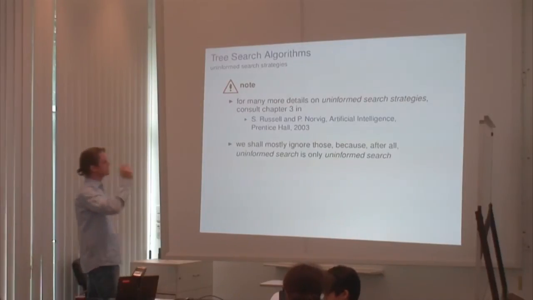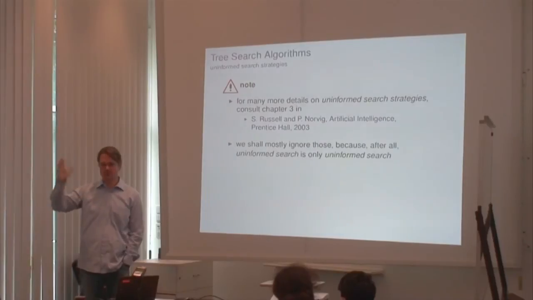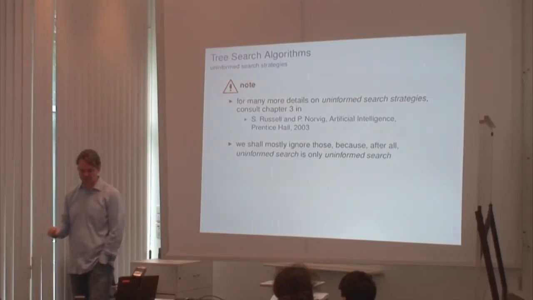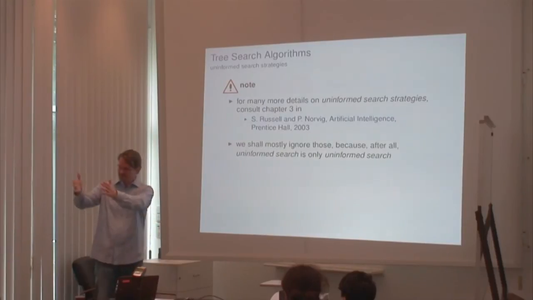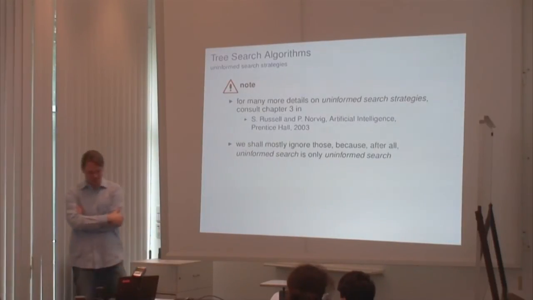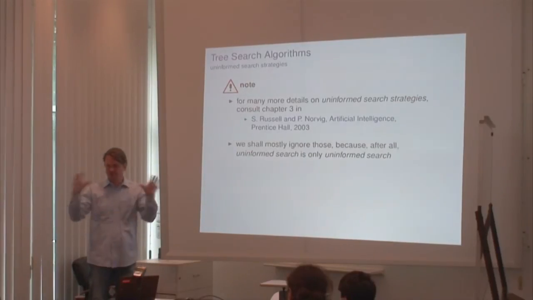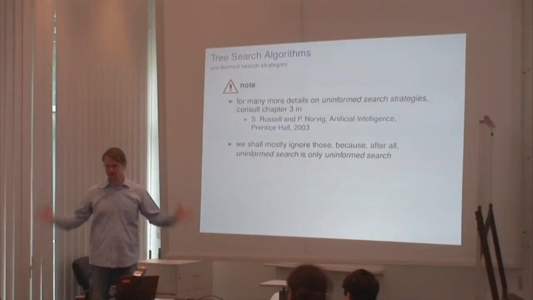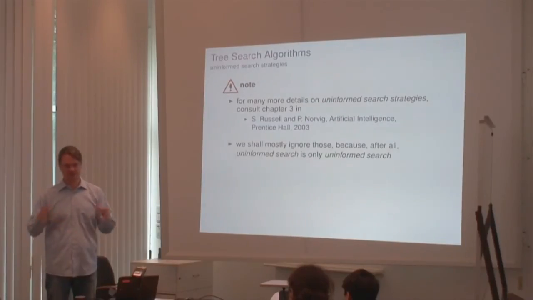And to wrap this up, as I already said, and I'm sorry about it, we have to look into these things. It is good to remember what we maybe learned a couple of years ago, but these things are not our main focus. Once we're done with this, we'll actually do some more interesting stuff, because pattern recognition and machine learning. But if you are interested in all the dirty details, I would like to refer you to the book by Russell and Norvig. They have an extended chapter on uninformed search strategies, and lots and lots of details. I'll mostly ignore this, because after all, this is just uninformed search, and nobody in their right mind in the year 2014 would tackle a problem using uninformed search anymore. But this is basic knowledge, so now we're done with that. Good.